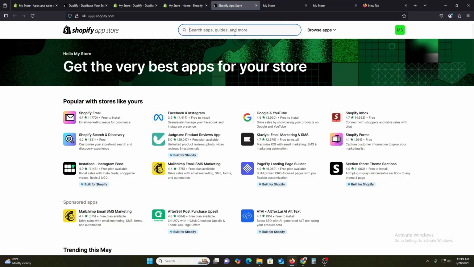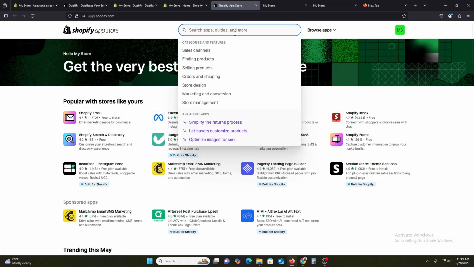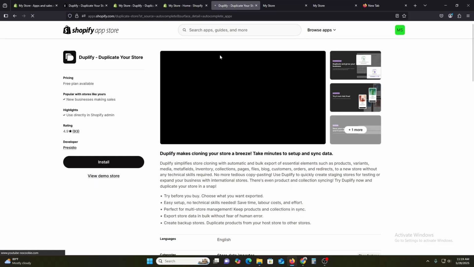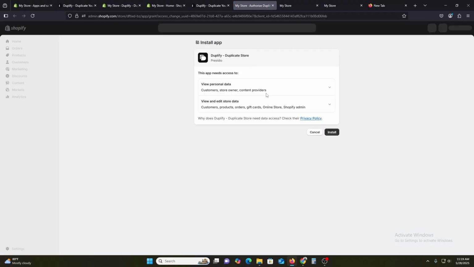We just need to find out the solution, how it works. So don't give up, everything is possible to solve. Let's start Duplify, click on Duplify store and click on install. Here I just need to click on install.